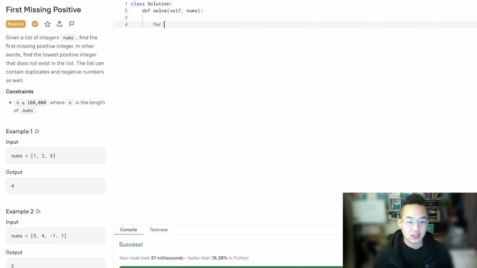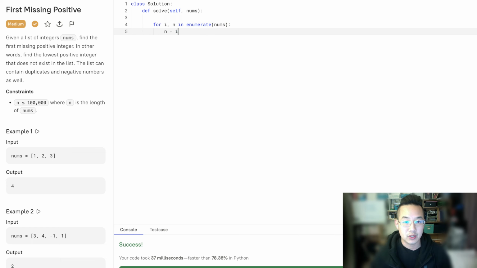All right, so here we go. First of all, we're just going to do for i, num in enumerate of nums. So n is equal to the int of num.